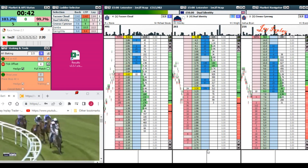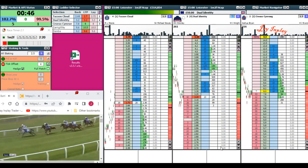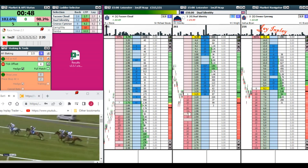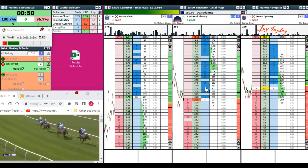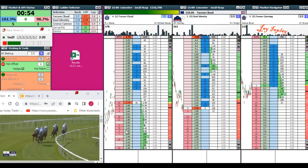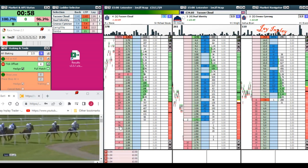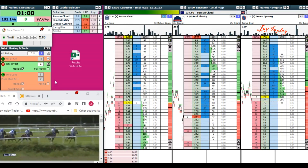It's a game of patience — looking for an opportunity. We don't get an opportunity, we don't trade. We don't want to just chuck money in and hope for the best. So this market is no good to me because all this money is pushing in. Still leading is Cara Gillahy from dual identity in second place.